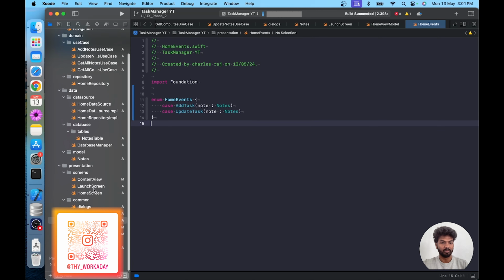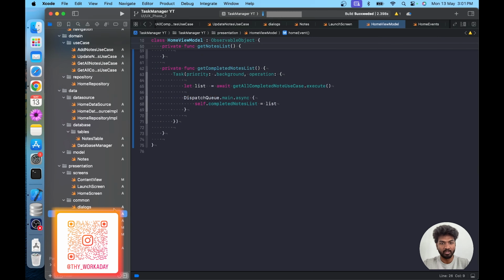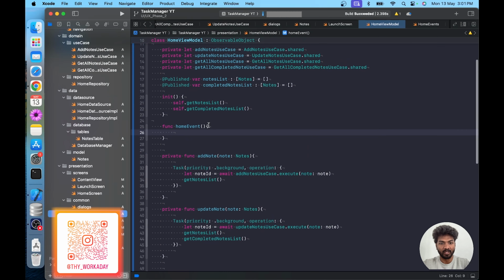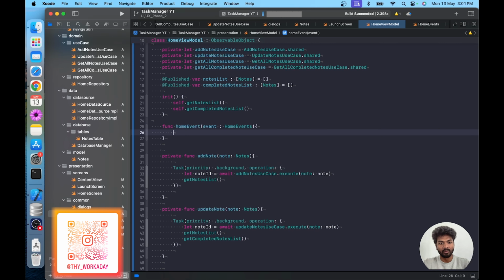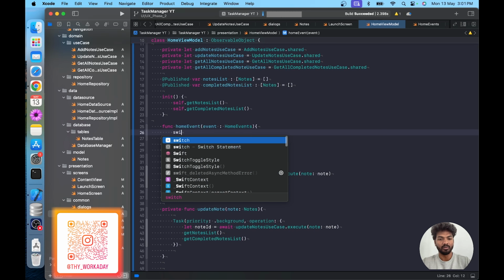Okay, home enum. So in this view model, this parameter is the same like event, which is HomeEvents. We are going to use a switch case.